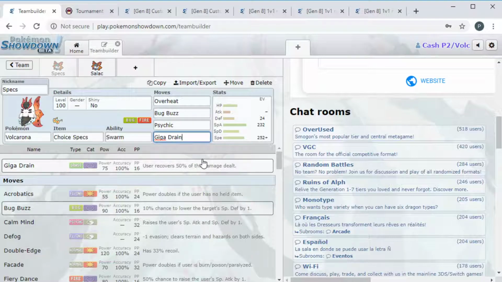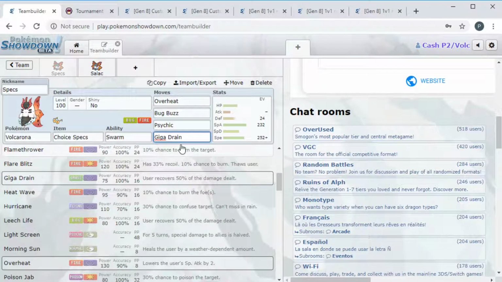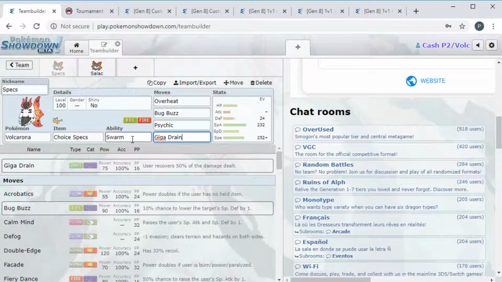So yeah, you're just running these coverage moves. They're all pretty standard. You could run Hurricane if you really wanted to, but I don't think that really gives you any other matchups that these moves don't already give you. So yes, you're running all of that.